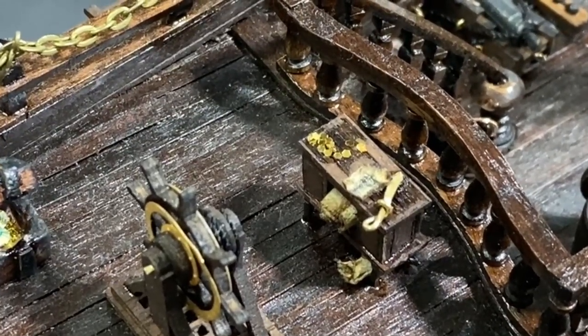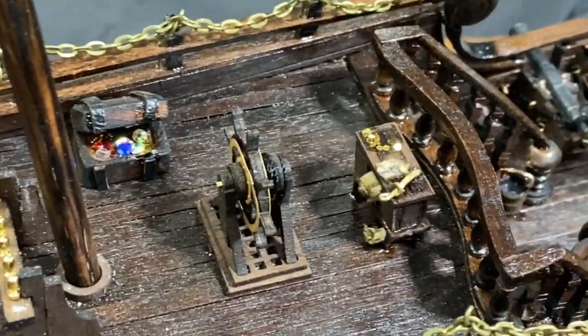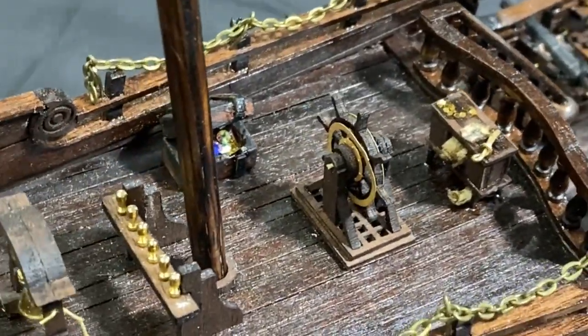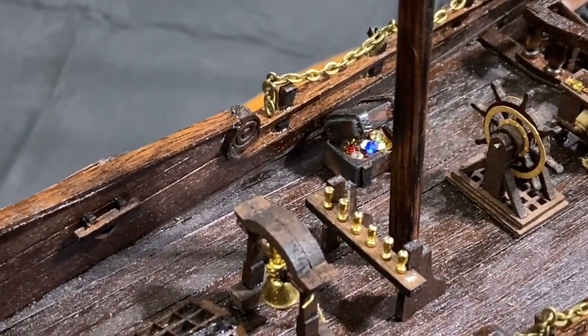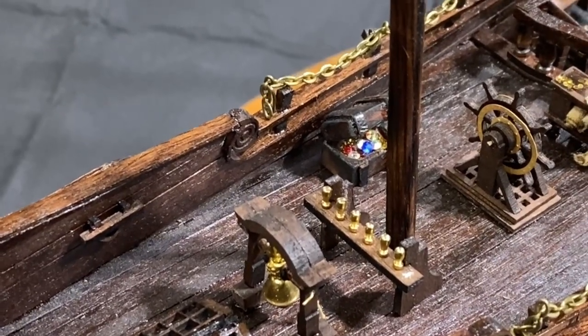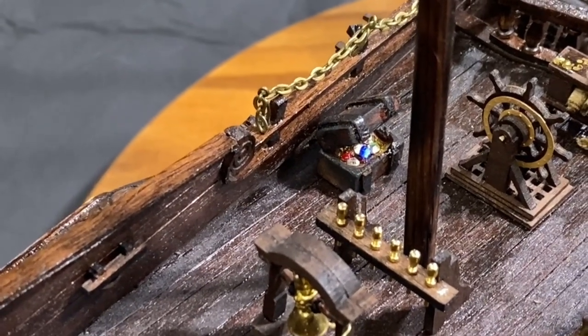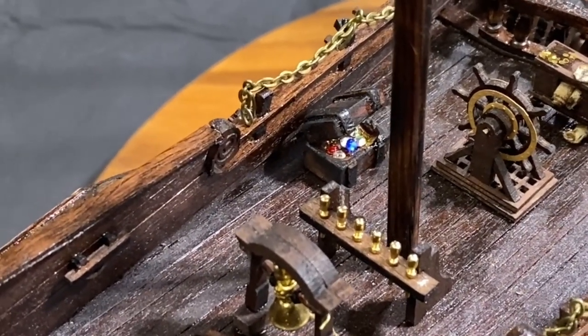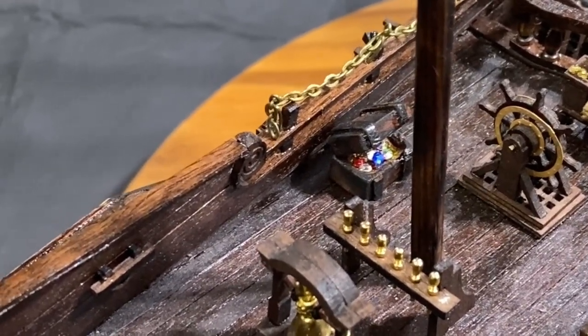Those gold coins — I found some glitter that, if you look closely, is little octagon-shaped gold glitter and they look like coins when you set them out. It's important to just use a few if you're going to do that. To the left there's a treasure chest that I've also made. I had some thin leather — I saved a little strip of it, cut it, and made pieces that serve as hinges and wrap around the entire little box. I may make a video on how to make those. You can change the angle and see the sparkle.